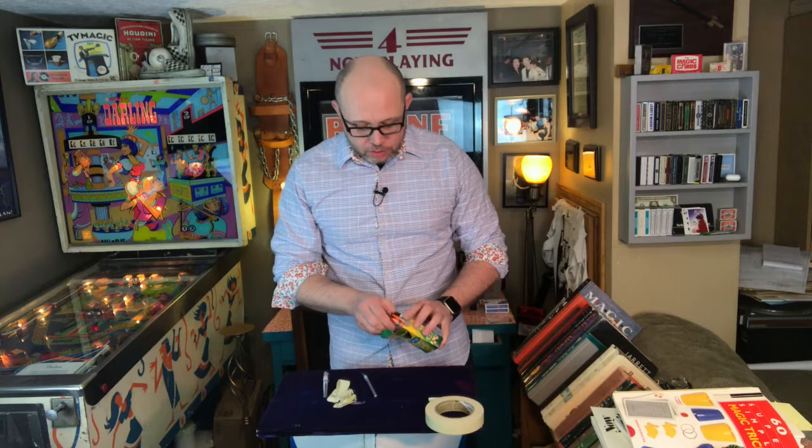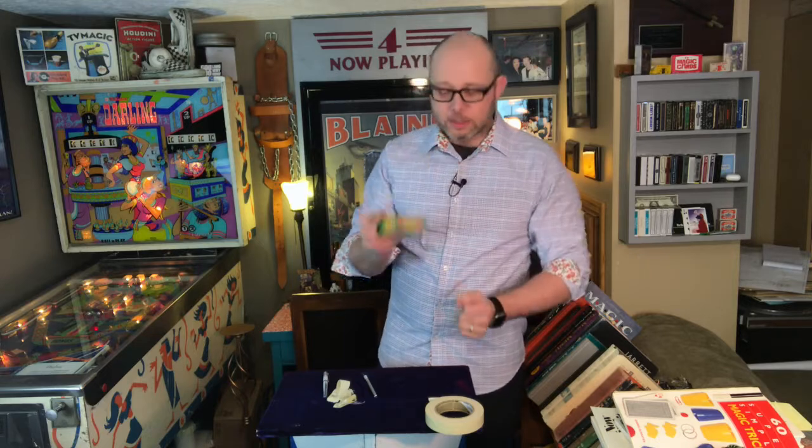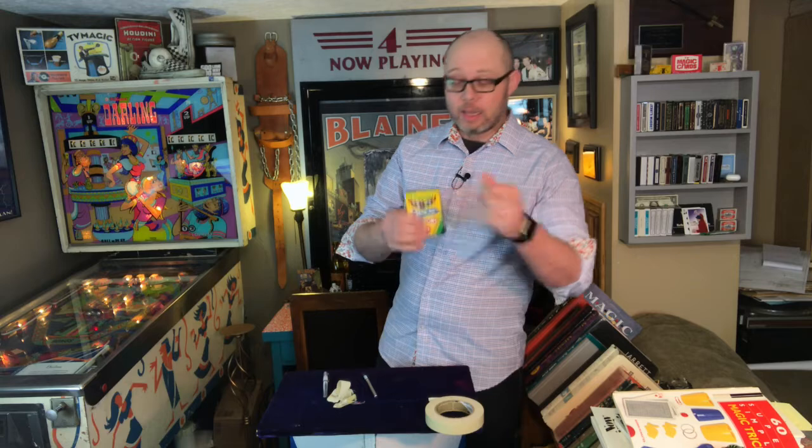So now all you need to do is slide that whole thing into the box and close the box up. So as you can see here, it looks like there's no crayons. But if I turn it upside down and I squeeze the box in the middle, you can see all the colors of the crayons. Just by simply waving my hand in front, the crayons vanish. So it's a very neat trick that you can make at home, that you can vanish a whole host of colors of crayons by just waving your hand in front of it like that. Boom, they're gone.